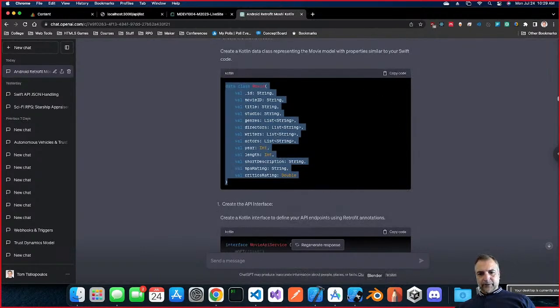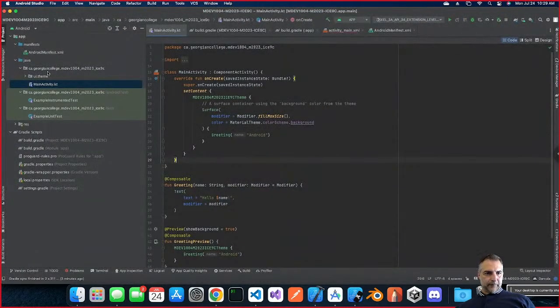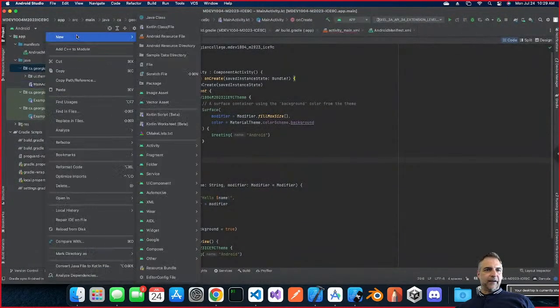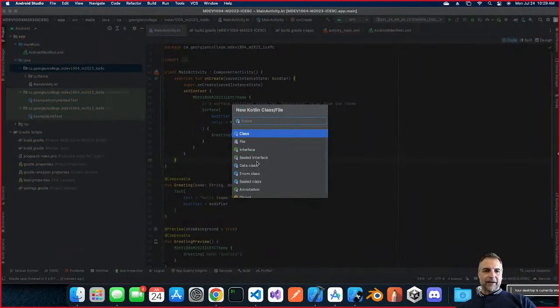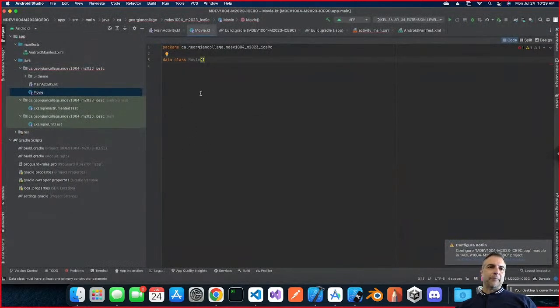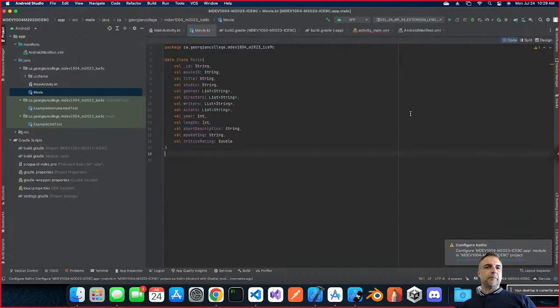I'm going to go back to Android, and up here I want to add in a new file. So here's a new Kotlin class file. Should I do it this way, or is there a better way to do a data file? Well, it tells you I can add a data class right here. So that's the file, and this is the name, which will be the movie data class. I really don't care about this, but I do need this part, the part that it didn't give us. So that part is good, and that's my data class.